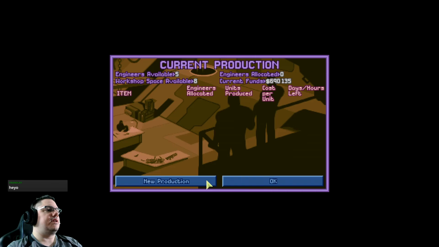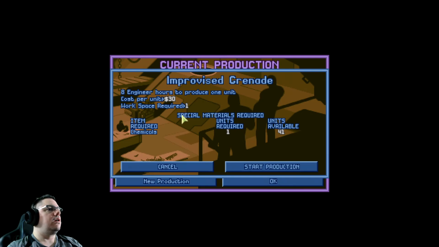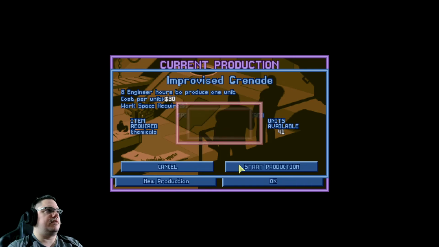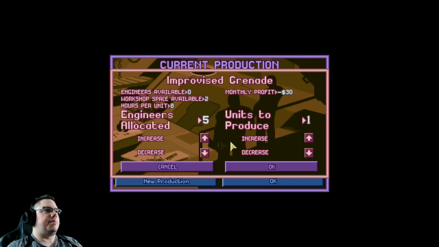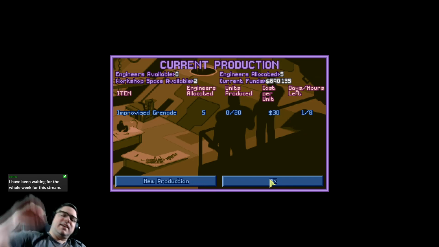All right, chemicals are done being made. I made those to sell, but it looks like we can make some improvised grenades, which I think is probably going to be a good idea. So let's start with 20. Let's get that dab in there.